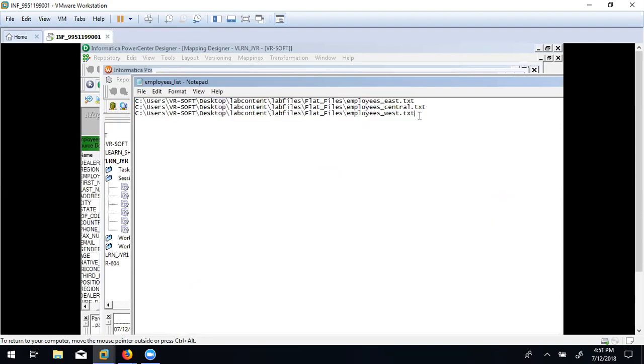Right now I have three files: central, east, west. I'm just mentioning the location of these files, where they are located, and I'm using this as a source. So all three paths you are maintaining in a single file. Exactly, the single file.